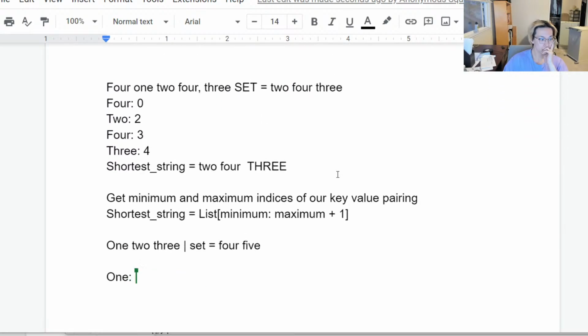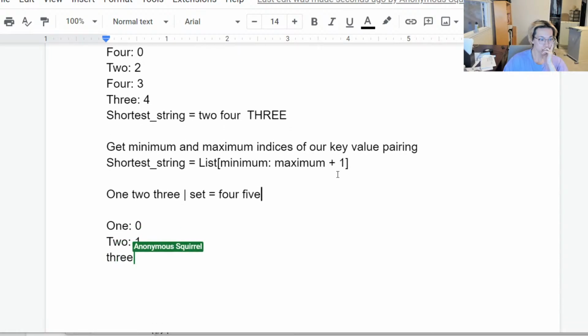No, I wouldn't. No. Let me think about this a little bit more clearly. Yes, I should have the key value pairings for everything. So, 2, 1, 3, 2. And then I would iterate over my sets and find their most recent indices.